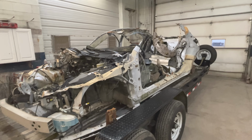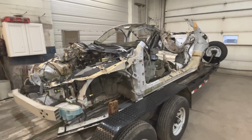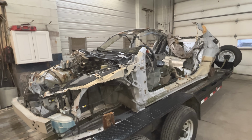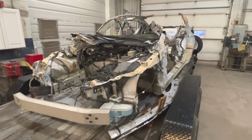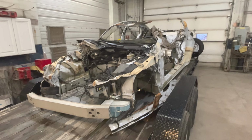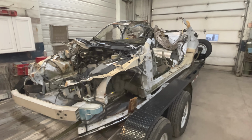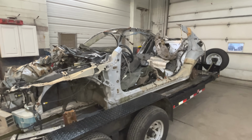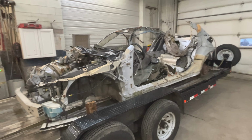Now, if I went to a junkyard, I'm gonna pay a lot more than that, but I do have to figure in, I do have some costs associated with this vehicle. I have to pay for a storage yard to keep it at. I have to pay for my time to take all these parts off and to go down to said storage yard. So it's not totally free. I do figure in everything that I put into these cars. So I'm still saving about $2,000 on these builds. So this one car that I paid $400 for, maybe about a 500% profit.